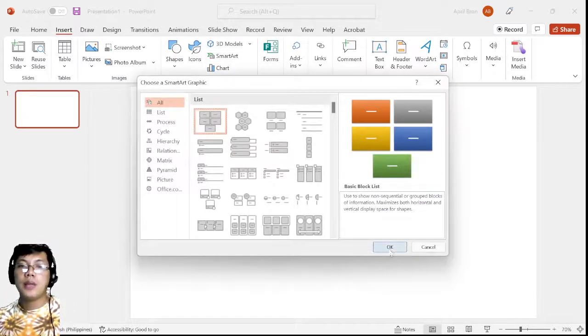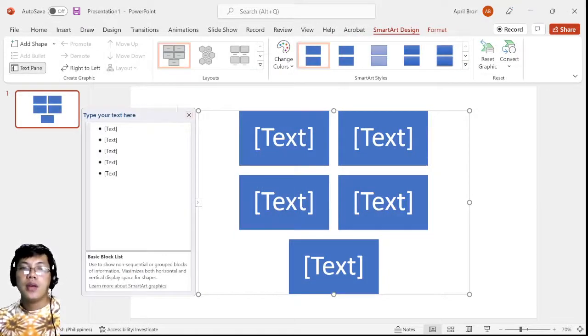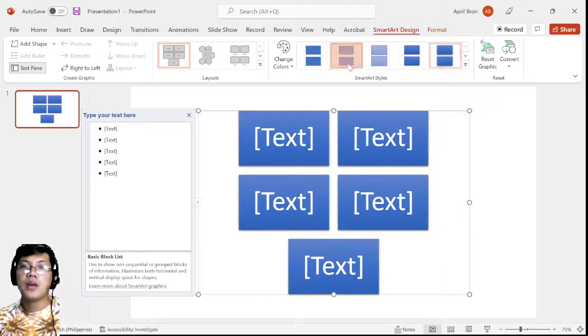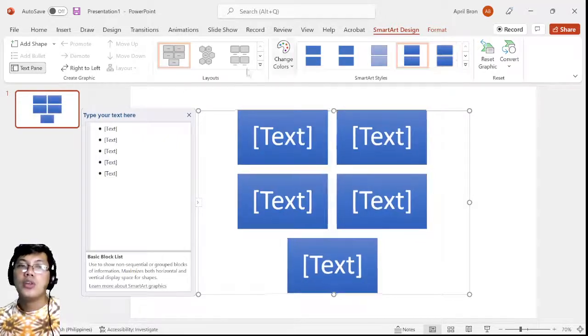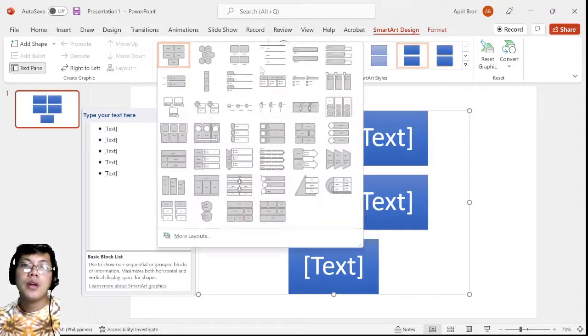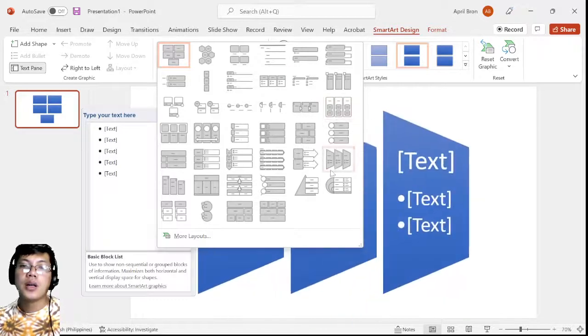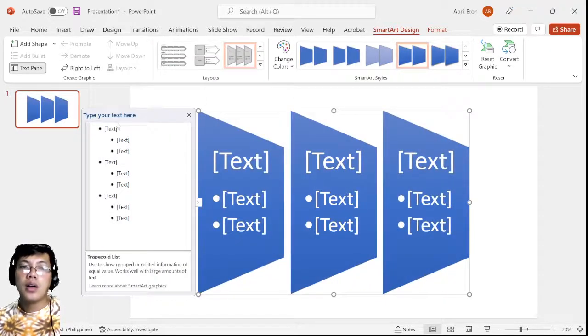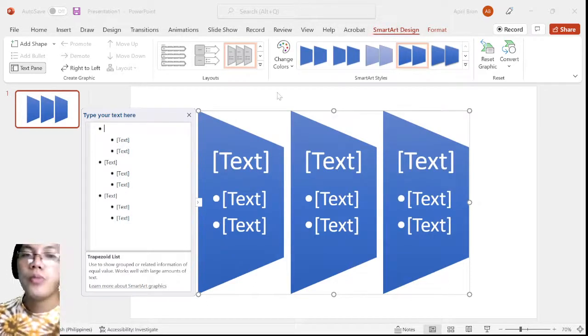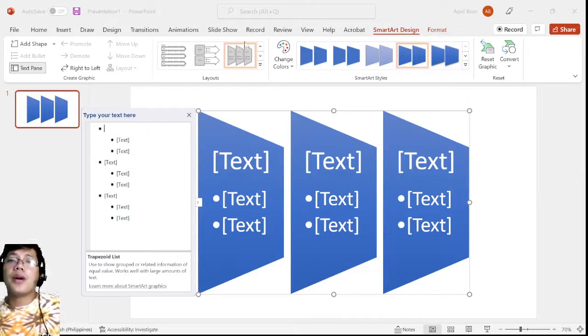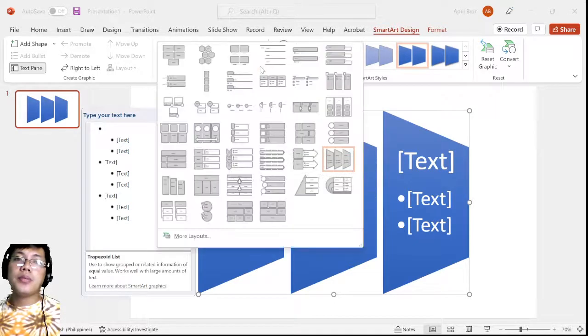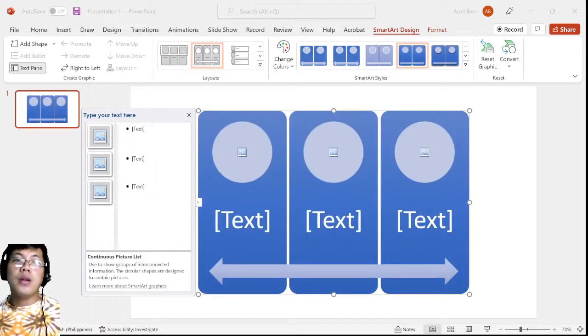These are examples of SmartArt. You can change the style. That depends on you, specifically if you're showing a relationship, for example. But you can change that if you wish. Say this one. Click on this part. Here, SmartArt Design on top. Another tab will be shown. If you click on SmartArt and would like to change the layout, you have the layout option here.